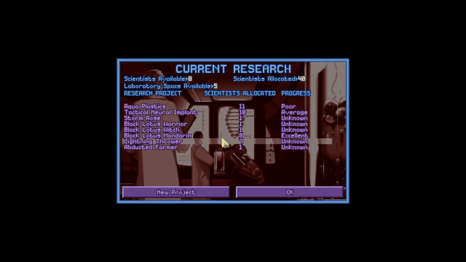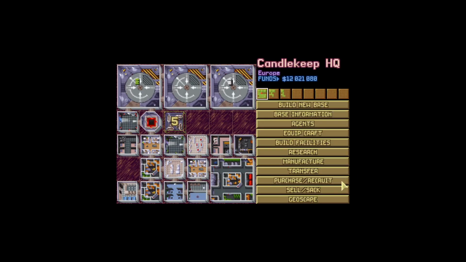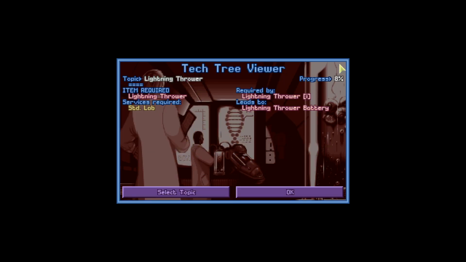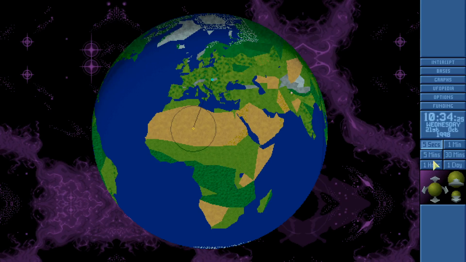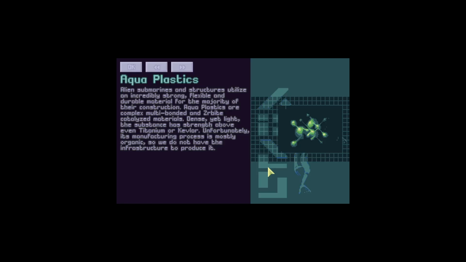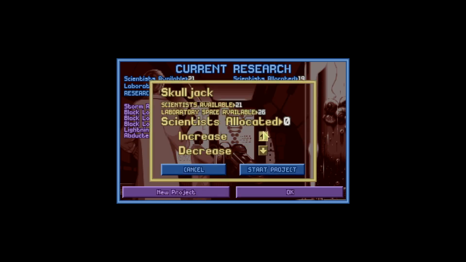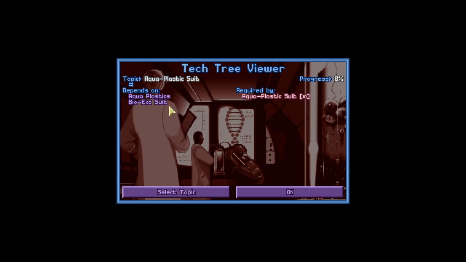I really need some stuff to research. It says 8%. I don't know if that's the total research or just this tree here or this arc. But I've done 8% research. Aquaplastics. It's probably the same as it was in Terror from the Deep. Skulljack. Well, I don't really need the suit because I don't have any aquaplastics.